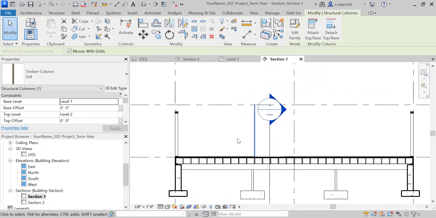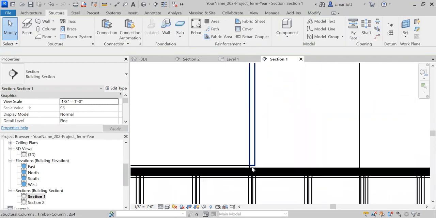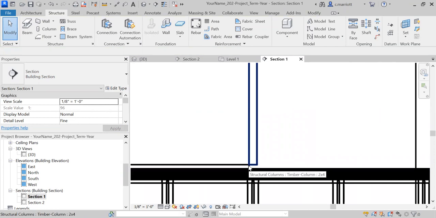Okay. Now I want to have the same relationship as I have with the 2x6s that are on the perimeter. So I'm going to use these same offsets. The base offset will be 1.5 inches and the top offset will be -1'5¾". So I'm clicking on the new one that I just brought in and I'm changing the value to -1'5.75". Don't forget to put the negative in there, apply. Okay, there we go.